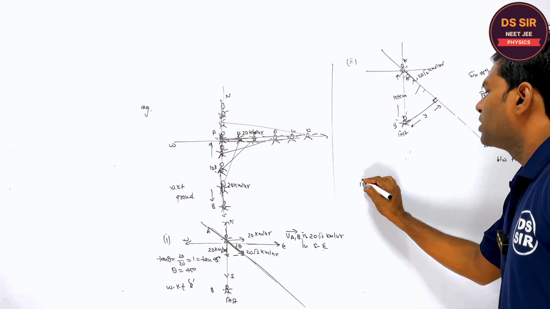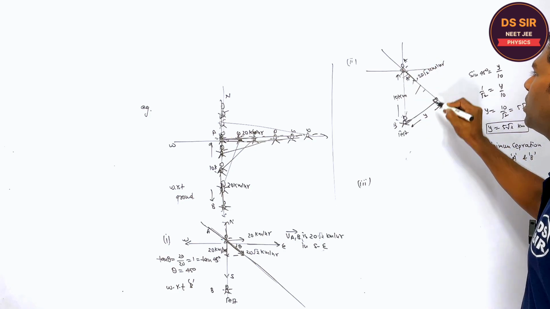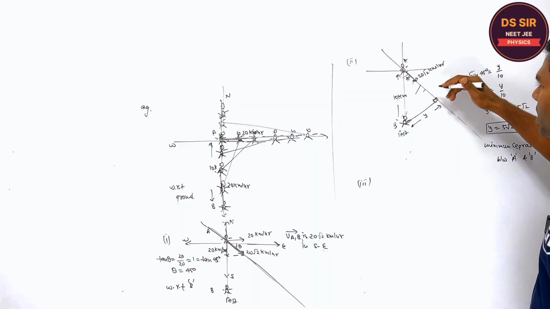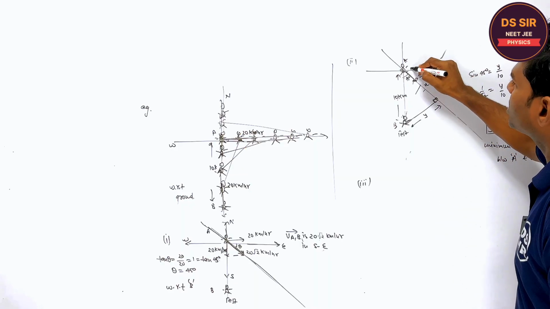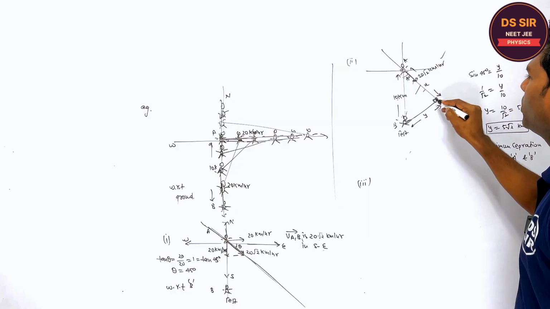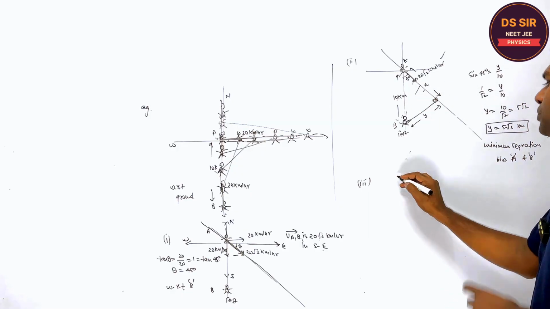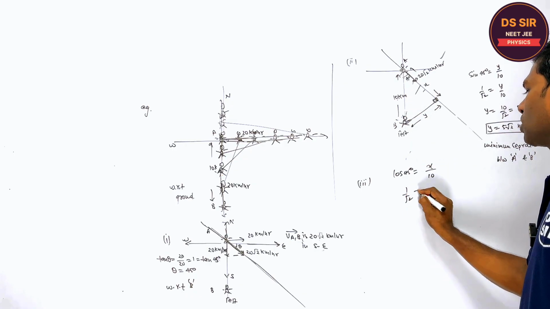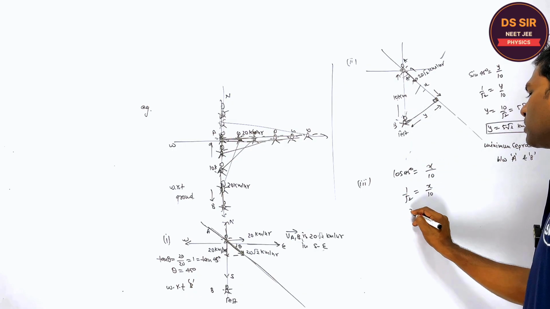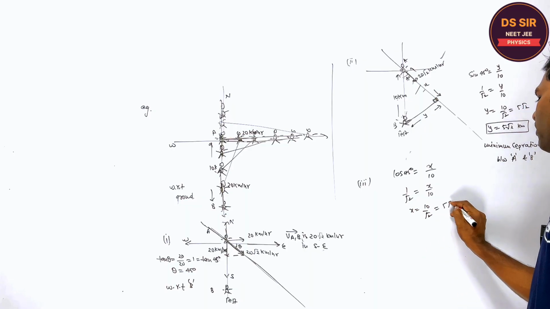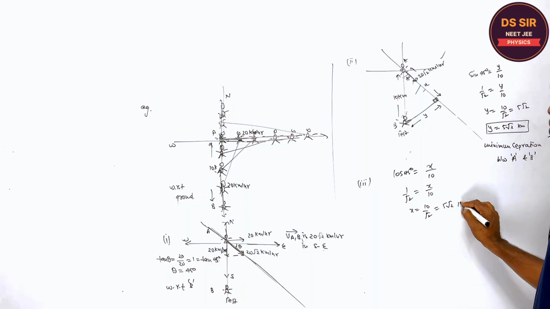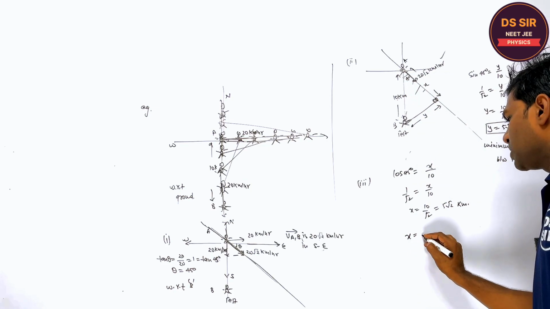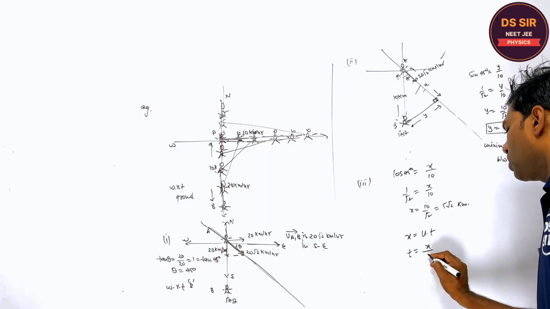In the third part, they are asking the time from here to here. So this is the person A, moving in this direction with this speed. Can you find this displacement x from point A to point B? Cos 45 degree is equal to base upon hypotenuse, so 1 by root 2 is equal to x upon 10, and x is equal to 10 upon root 2, which is 5 root 2 kilometer. So from here to here, distance is equal to speed into time. So time is equal to distance upon speed.